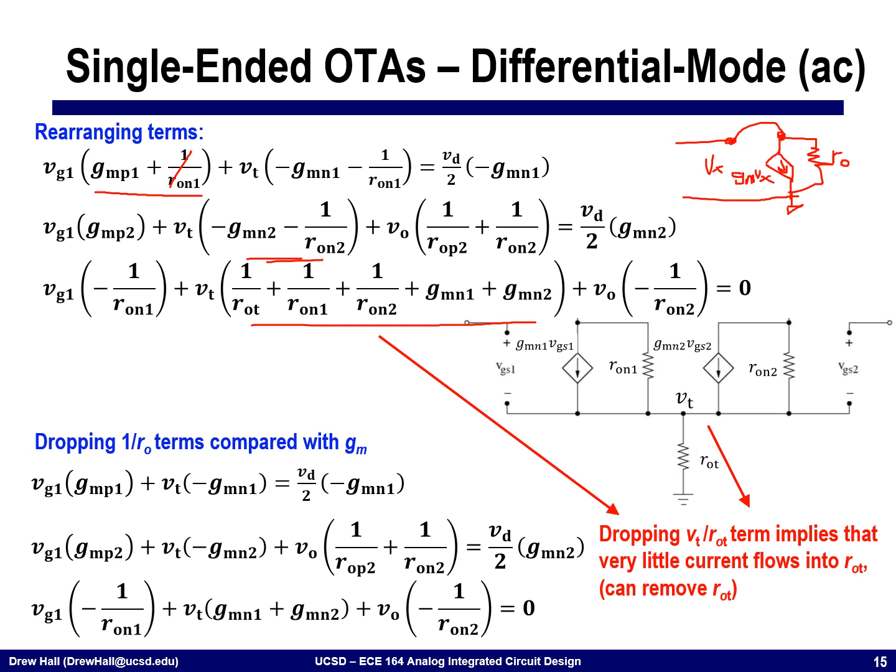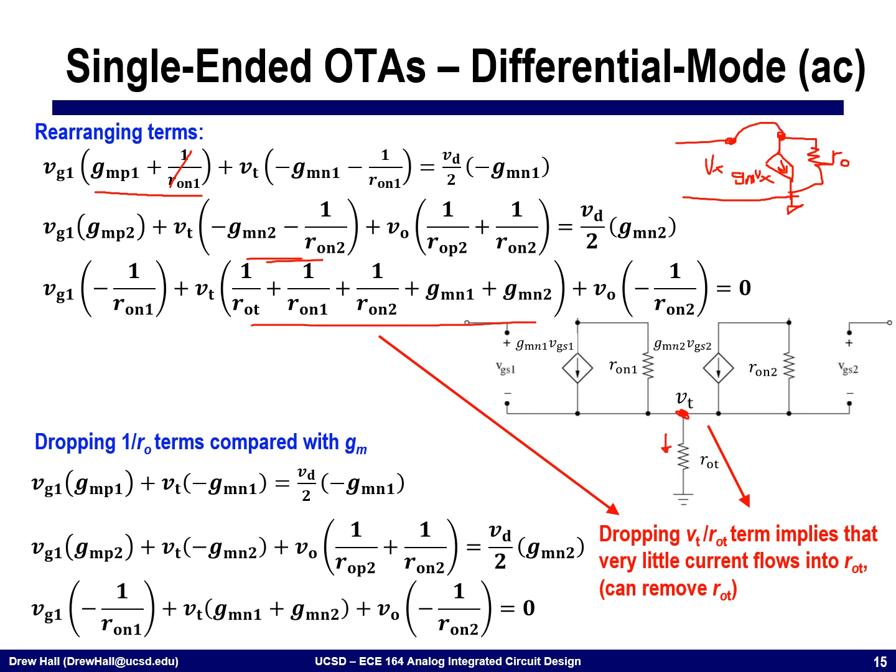So we have 3 expressions, we have 3 unknowns, so we have a system of equations that we can solve. There is one other point that I'd like to simplify here, and that's that in a differential circuit, we know that this tail node here is a virtual ground. Okay, and so what we are going to do when I make this simplification is, with my knowledge of how this differential circuit works, I'm going to say that no current flows through this device.